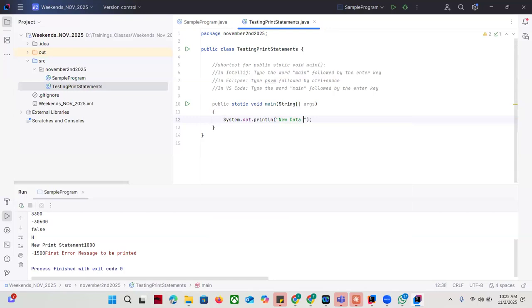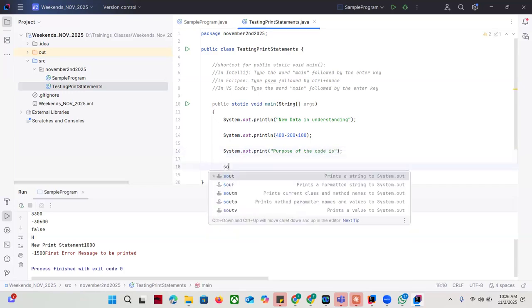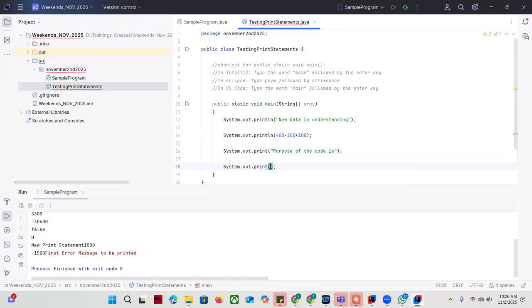I will say, tell me the output of this program, then we'll go for a break. Can anyone tell me the output of this program?